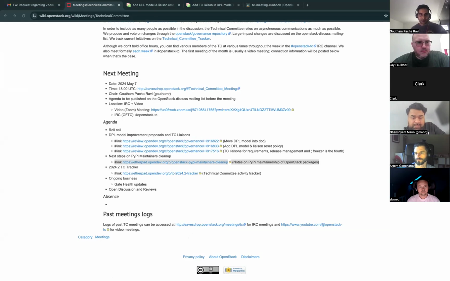Perfect. And Clark, just one question: do you know an easy way to find those owners by logging in as OpenStack CI? No, I don't. PyPI has an API, and if you pull up a package on PyPI, they list the owners and maintainers, but I don't know if they annotate them in any way. So the information is there. No, they don't. You only see the list of maintainers. But if you log in with the OpenStack CI, as an owner, it should be able to list all the packages under your ownership, right? Maybe. I don't regularly log into PyPI, so I'm not sure. But that might be one way of doing it. It seems like they would provide an API.